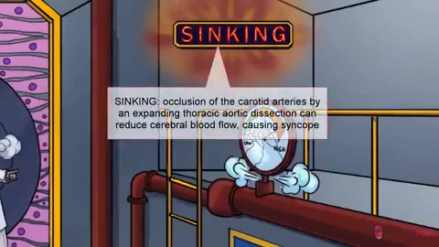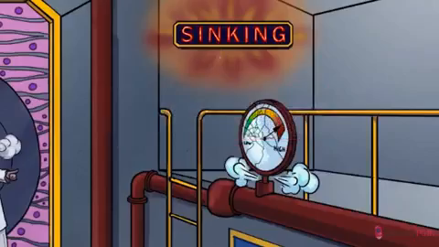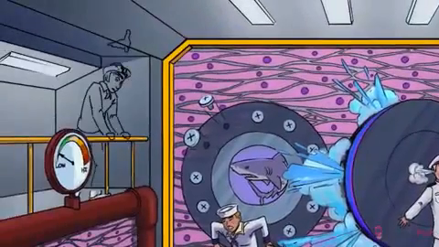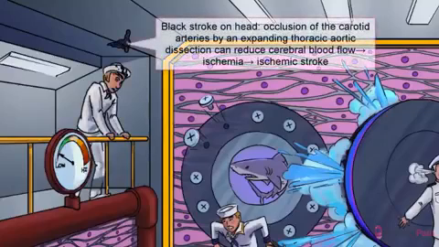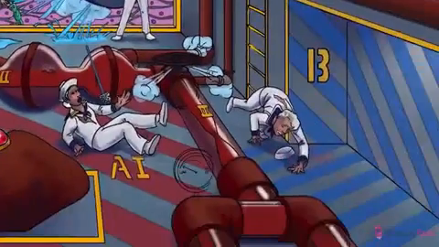to syncope. That sinking syncope feeling is embodied by this alarm, alerting the crew that they're losing buoyancy. Notice that we've placed it next to that rising carotid pipe. Let's also draw in a sailor showing off a recurring symbol for stroke, a stroke of black across the head. When aortic dissection reaches the carotids, expect to see some focal neurological deficits and even ischemic stroke.